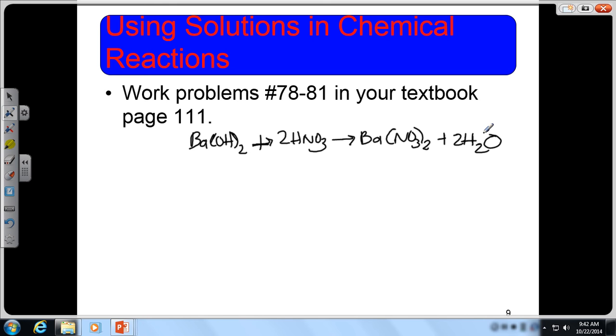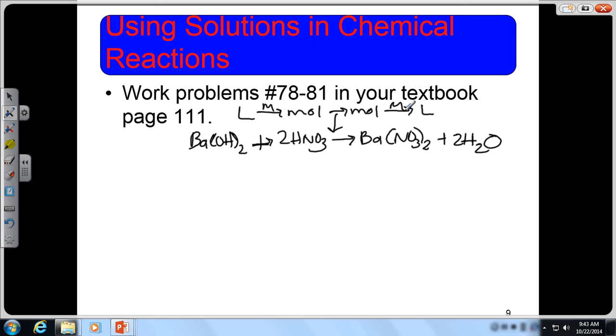All right, in this problem, there's no grams at all, and we're not asked to find grams. So this one we're going to have to use our molarities. We're going to go from liters to moles by using molarity. We're going to go to moles by using our balanced equation here. And last, we're asked for liters here, or milliliters, and we're going to do that by using molarity. So instead of grams to moles, we're using liters and molarity to get to moles.